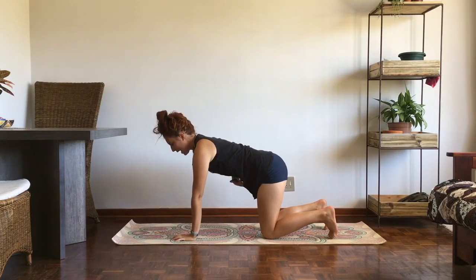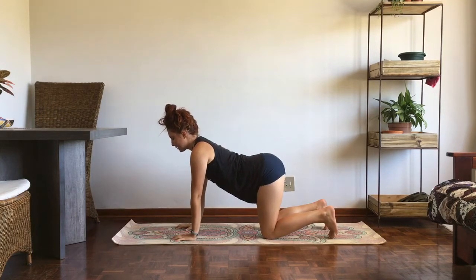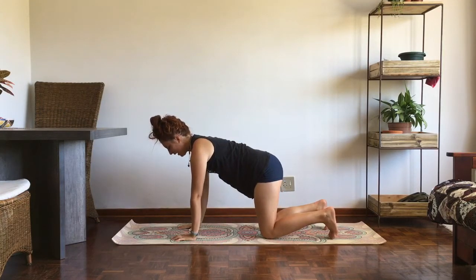So really still active in the navel, engaging that core as not to allow your lower back to relax. So we're wanting that flat spine, a slight tuck of the tailbone, reaching the sitting bones down. We inhale here and we take some cat-cows.